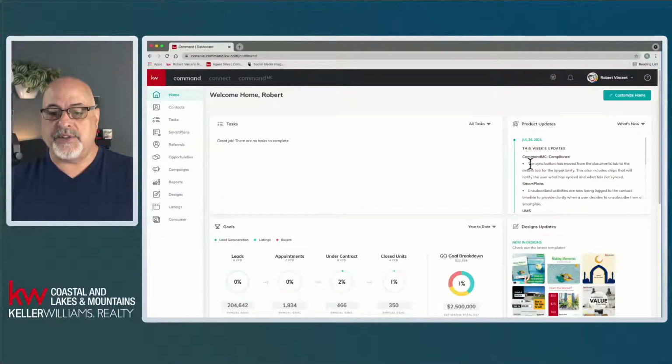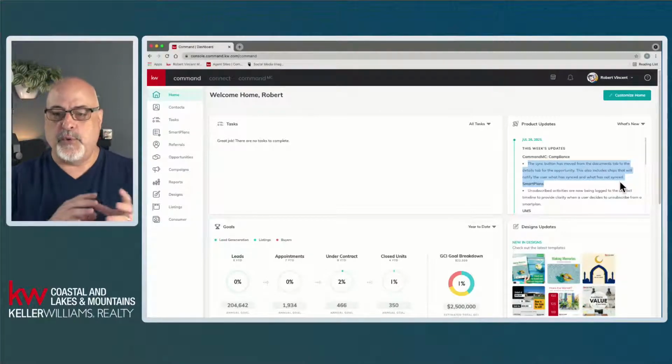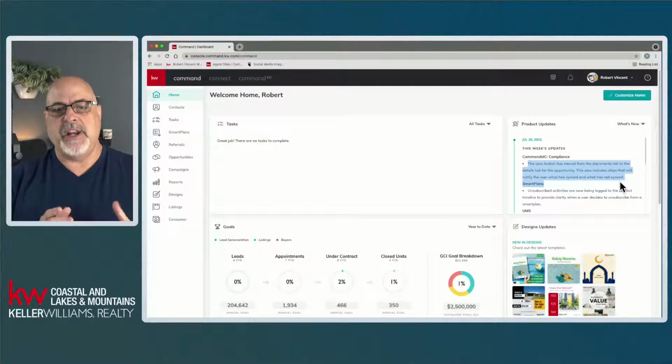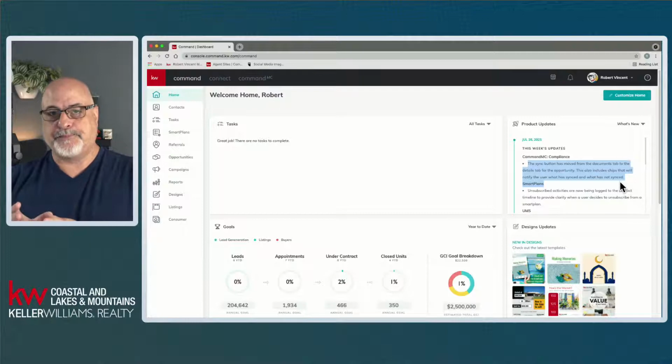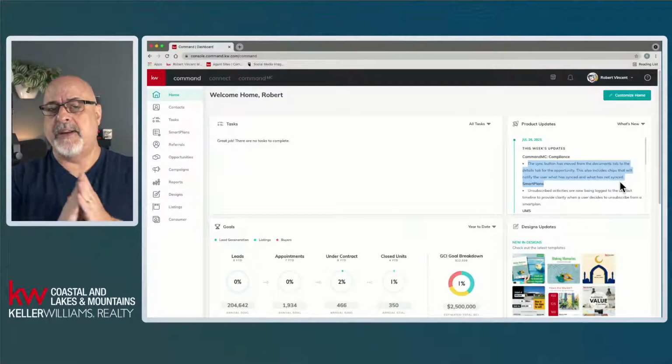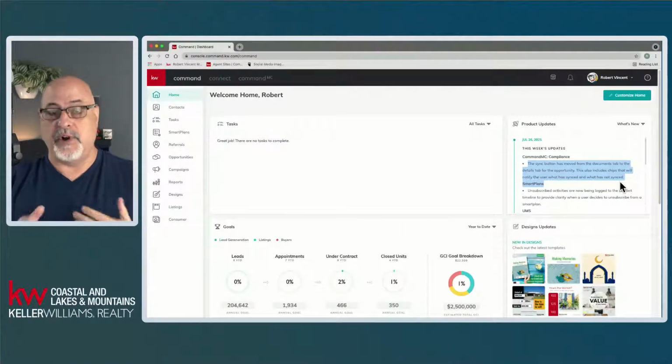There's now a sync button that is moved from the Documents tab to the Details tab. This is a really cool thing that I will show you when we start talking about the Documents area of an opportunity. They've made a few changes here that have made it even easier for you to synchronize your data between Command and Docusign, and also to know what has been synchronized between Command and Docusign. So you can actually determine whether there's something that needs to be synced or that is already synced and up to date.